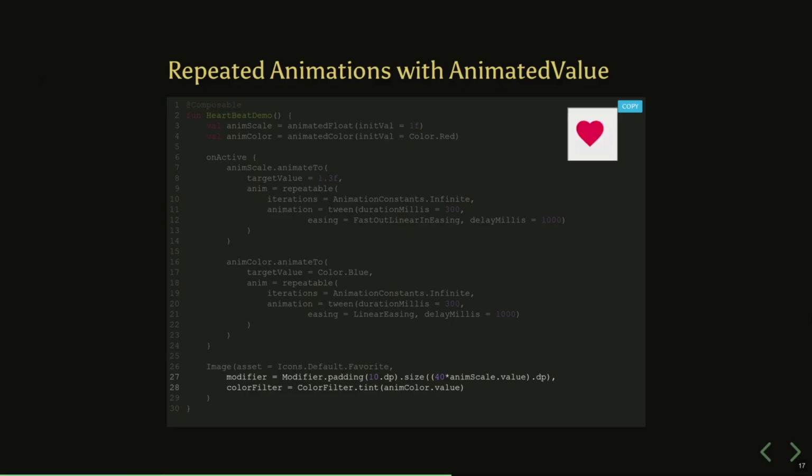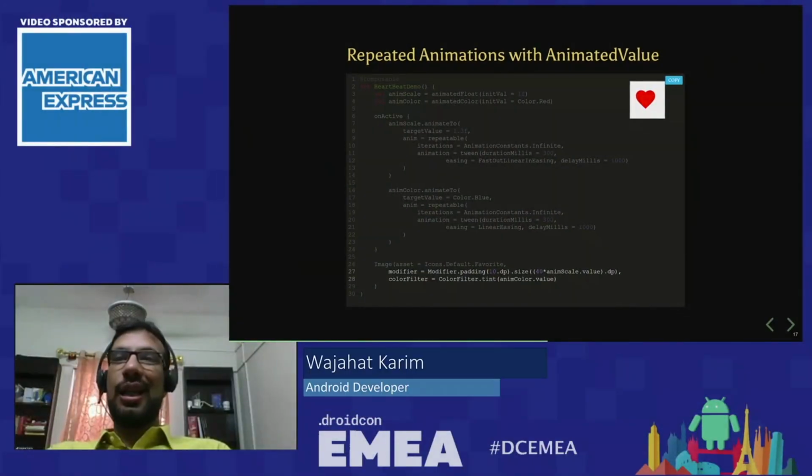So you have probably seen that this is something we could already do with animate. I wanted to show you an example of why animated value is important. It also comes with a lot of support for the game loop in Compose, which will help you in creating animations and games in it.